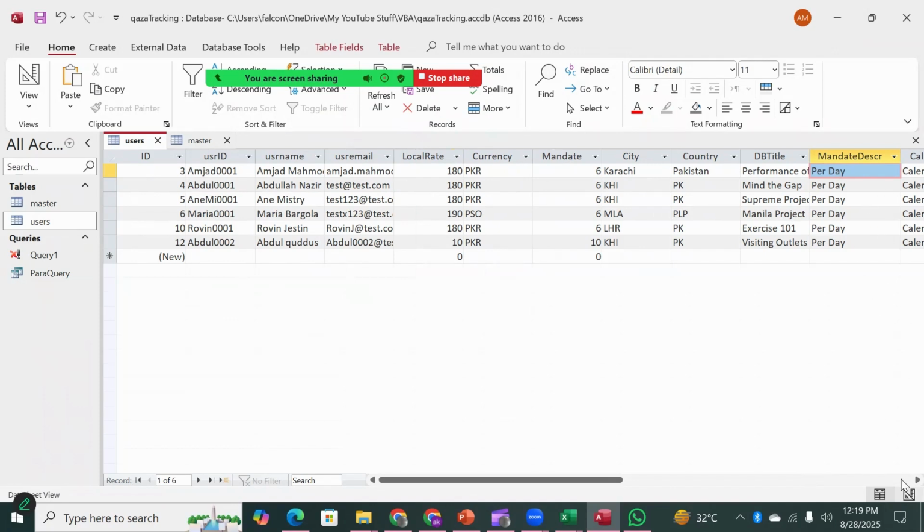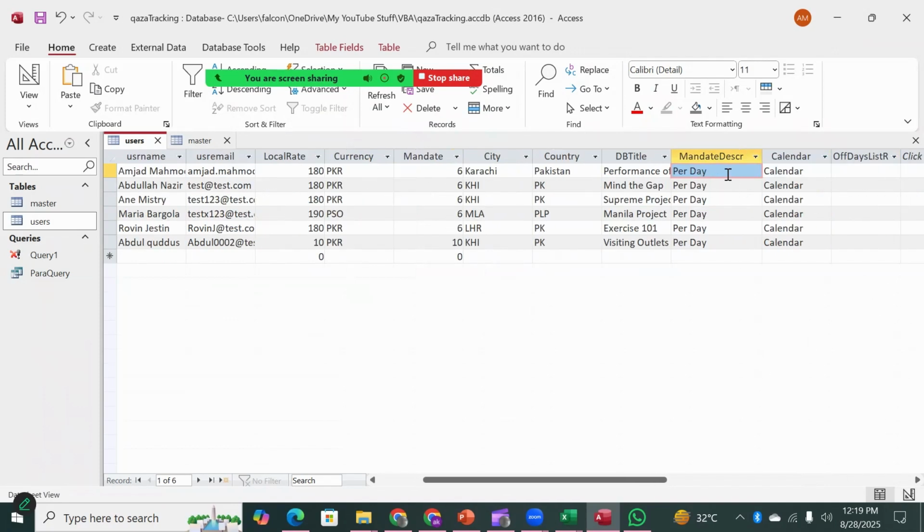Today we are going to explore some more of this field of the database in which multiple mandate descriptions will be used, right? What we do here is we use a mandate description different than per day.